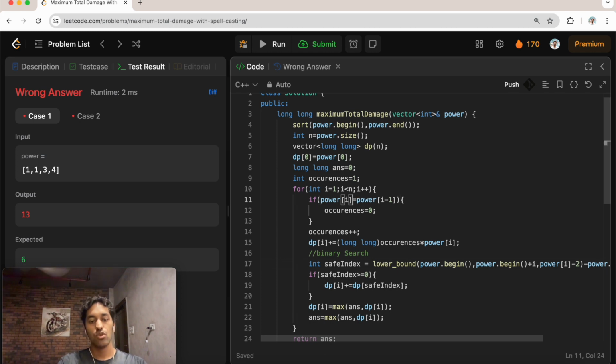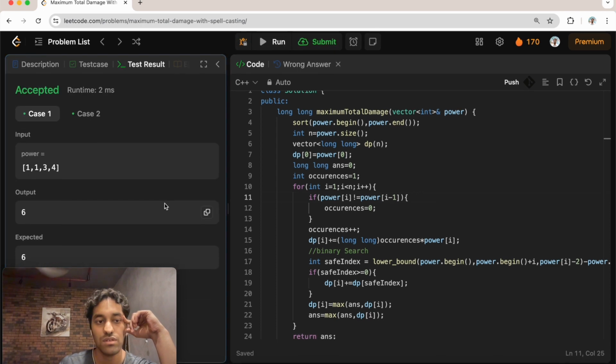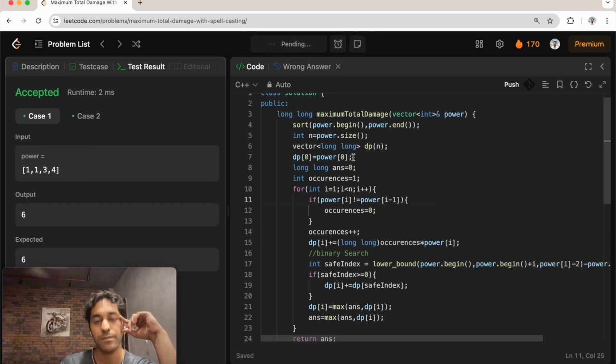Actually, if it is not equal, then let's reset it to 0. And this works. Let me submit it.